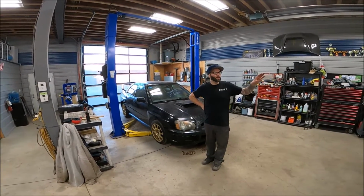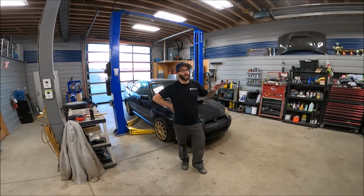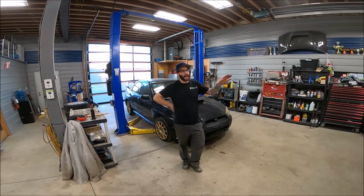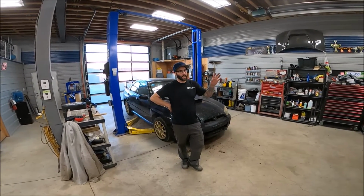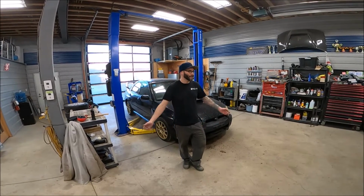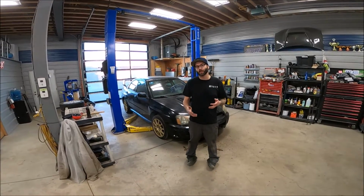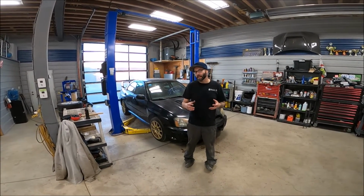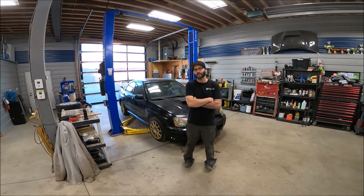Whereas his, again, with the money he would spend on it, he's still probably not gonna get any return on that versus what the car is worth right now. After it would be restored, repainted, and looking really good, it might bump up the value, honestly, a couple thousand dollars. But to him, he'll have a really nice looking car. It will at least be well preserved from that point onward, and everything checked and dealt with.